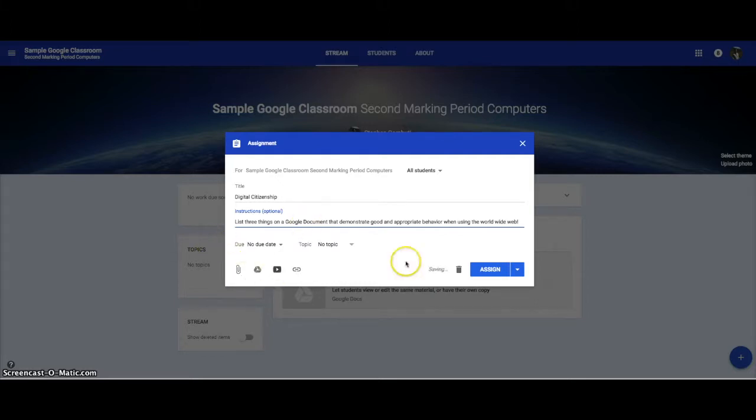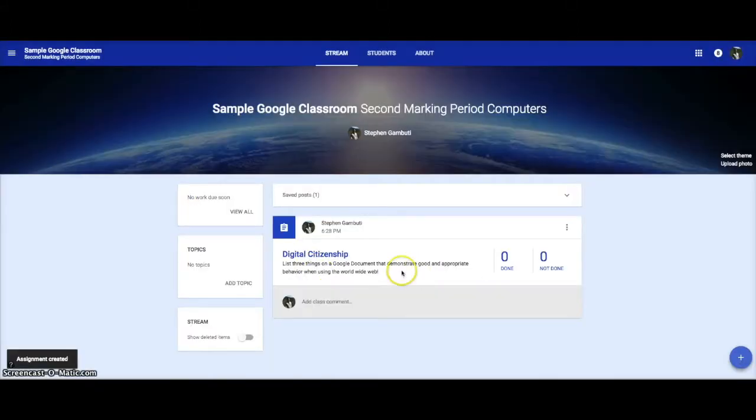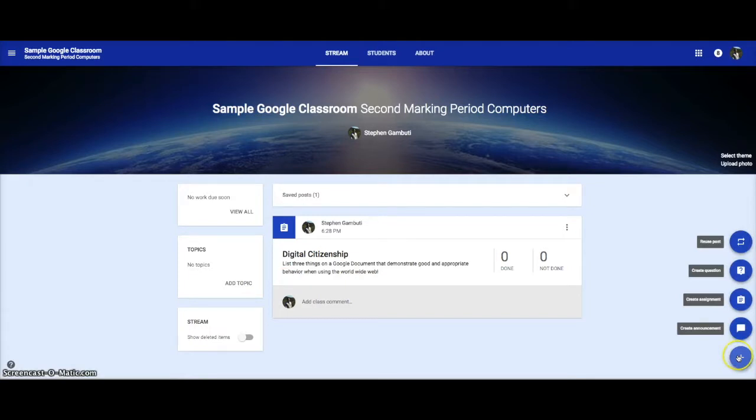Then what will happen is, I'll show you how this is going to look, and we'll assign this. Very simple. There it is. Now when the students look at this, once they type on a Google Doc, down here they're going to be able to add that Google Doc. They'll be able to upload that file. That's probably another video for another time, but right now that's what we have here. Now that was creating an assignment, so that was reusing the post from the last time.